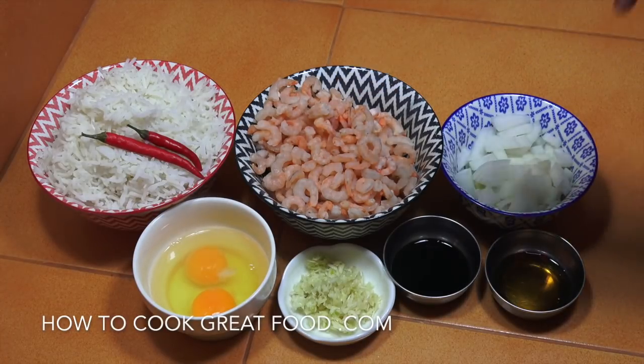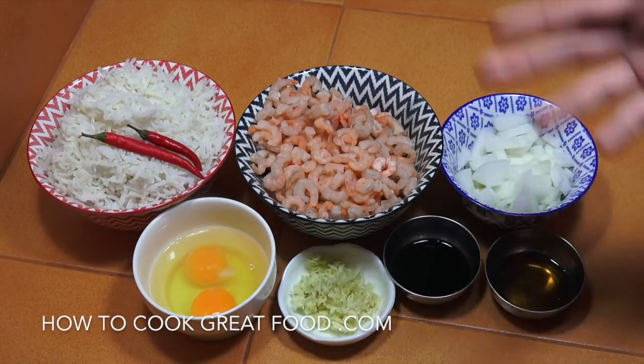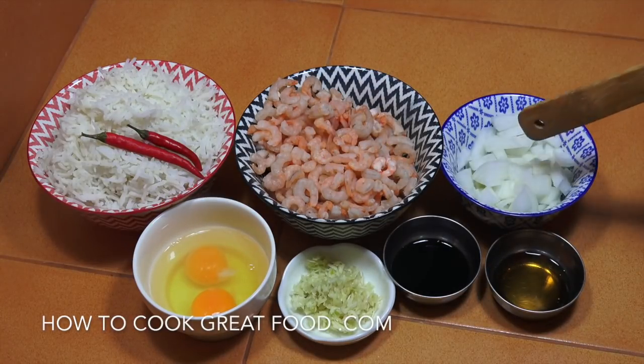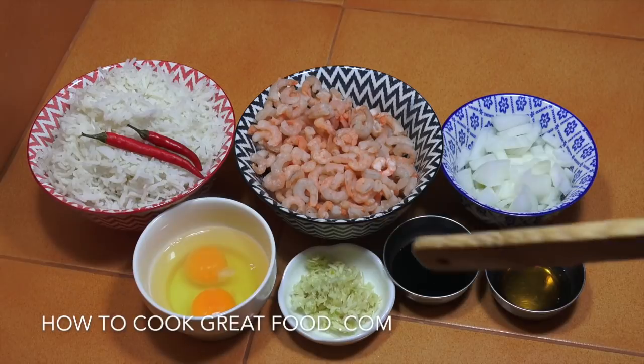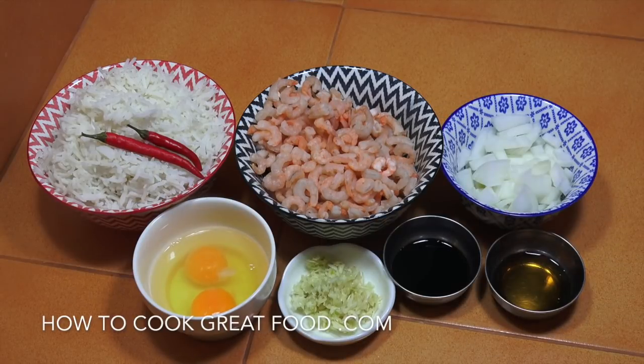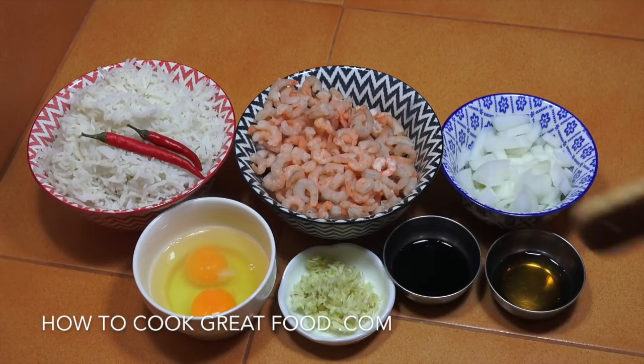I've got some frozen shrimps or prawns here, like a cooking shrimp, really cool. They're quite small. Just wash them under some cold water. One onion, I'm using a white onion today, just a medium sized onion. A couple of eggs, some garlic. If you wanted, you could be adding some ginger as well. And then here, like a tablespoon, not a lot at all, of a dark soy and some fish sauce.